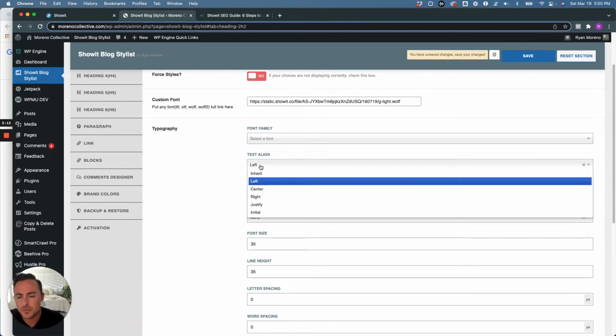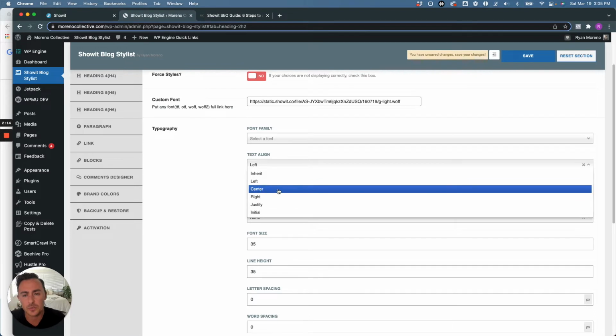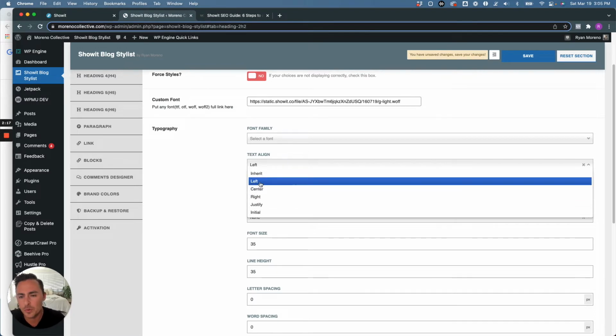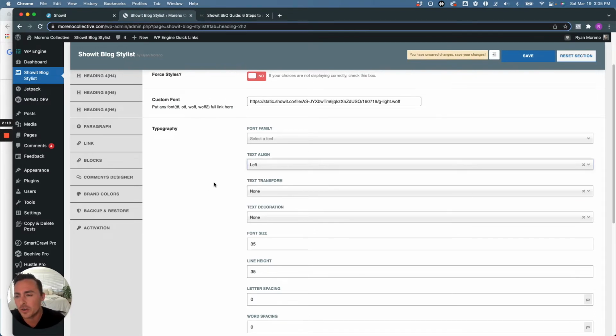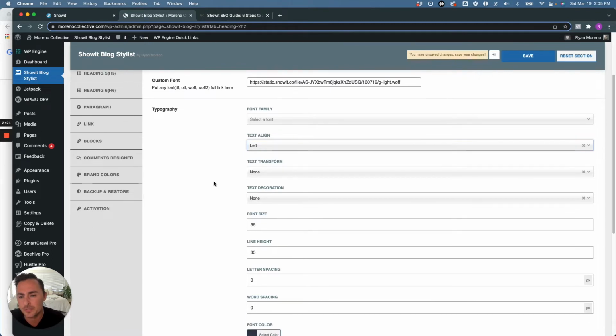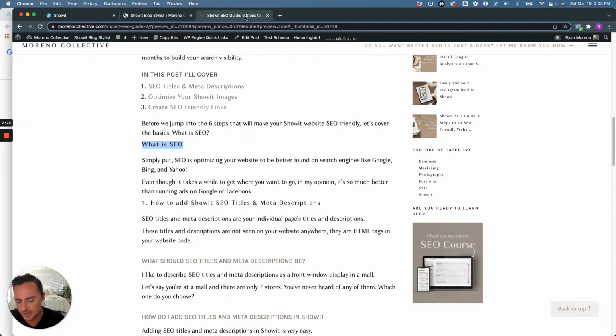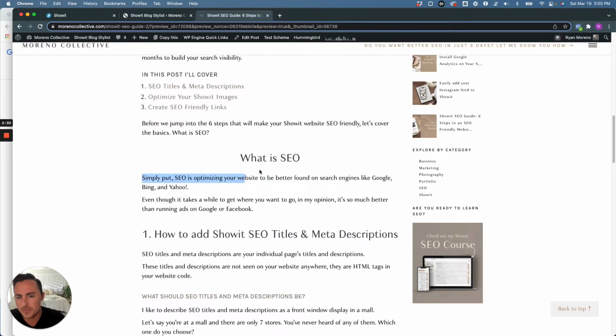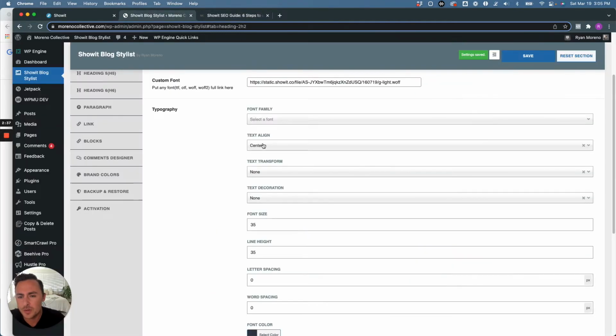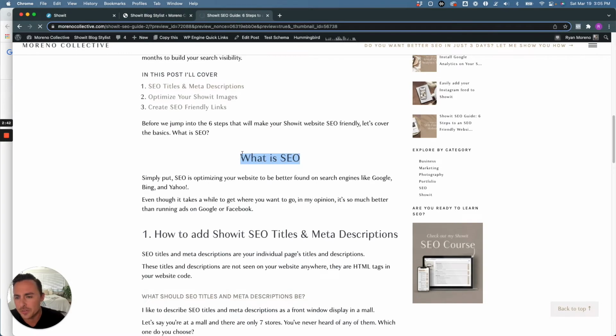Text align, so obviously this is going to align the text to the right or to the left. We're just going to select left because we want all of our H2s aligned to the left. Now if I hit center, you'll see I can hit save. And I can jump back over here and I refresh. You'll see that my H2 is now centered, and I turn those styles back on so you'll see that it's styled a bit differently. Let's go back over here, left, hit save, refresh. You can see that these edits are instant.